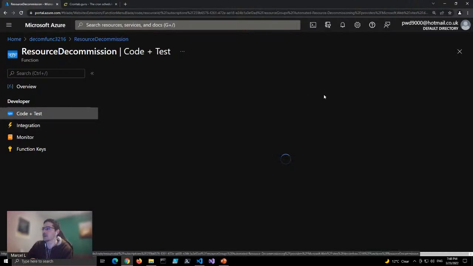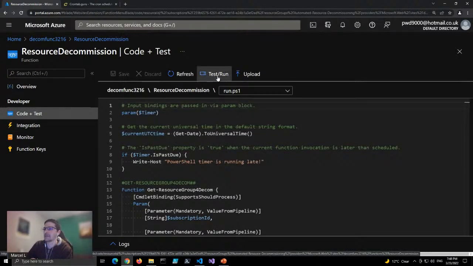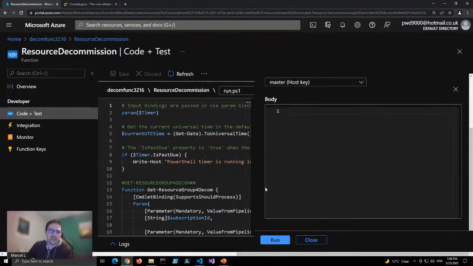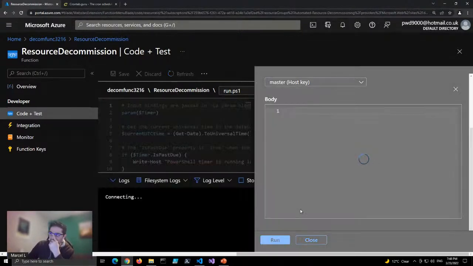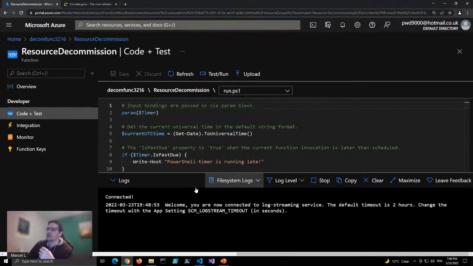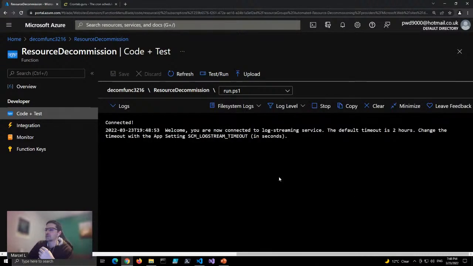So I'm going to go into the function here, and there's a button called test run. I don't have to give any input parameters to this function because it's all self-sufficient in that script. So I'm just going to click on run. What's happening now in the background? Let me just see if I can maximize this.